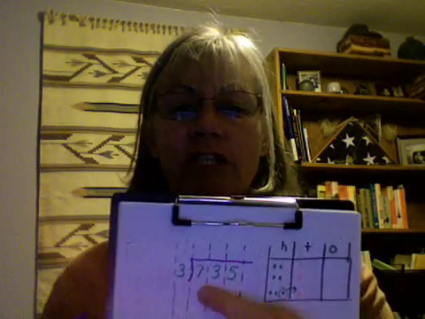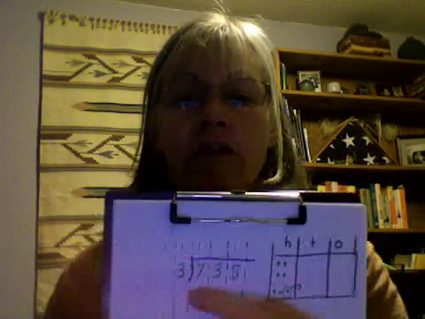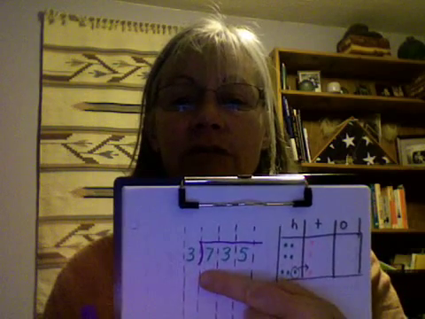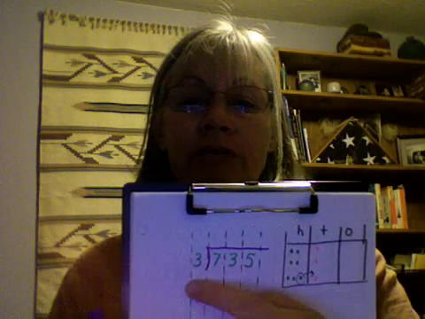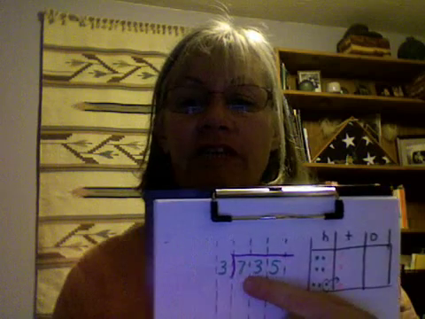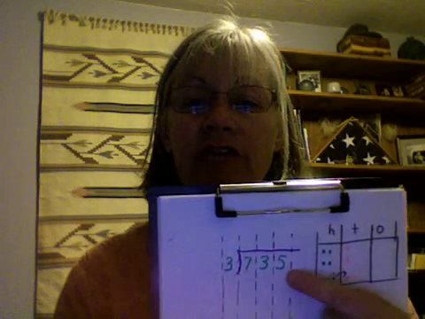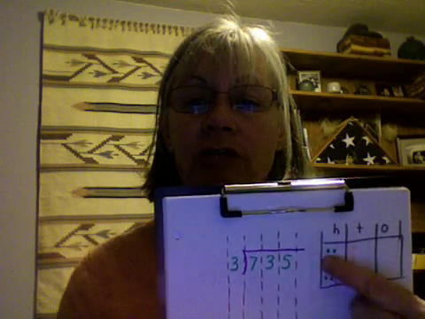We're going to proceed with long division now, and I'm going to explain how to write down what you've done with your division as you work through a long division problem. For this one, we're going to find out how many groups of 3 are in 735. And I've drawn the place value chart to help us work through this.